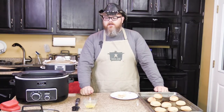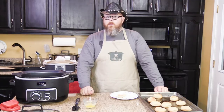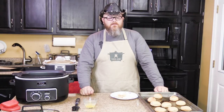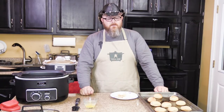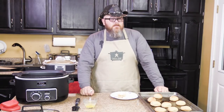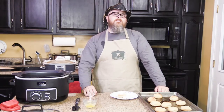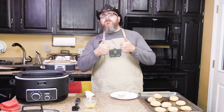Very, very good. And again, it's going to save you real estate in your oven until you need to broil them. Or if you don't want to broil them, you don't have to. They're just as good. You can butter them on top and they'll be great. That just gives them a little bit of a brown feature and makes them look pretty for the holidays.